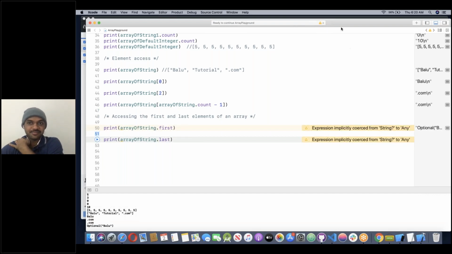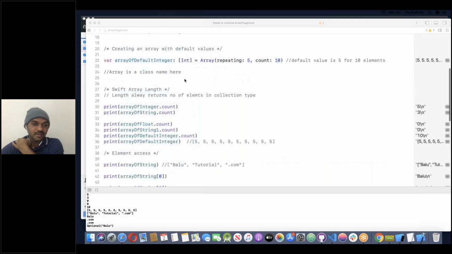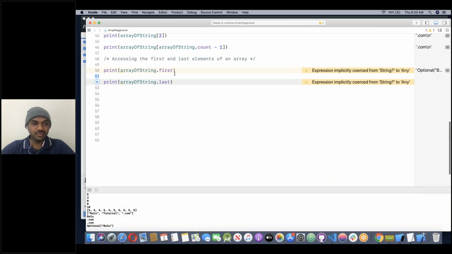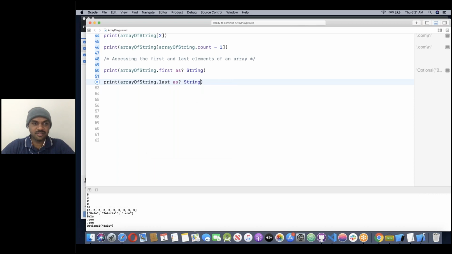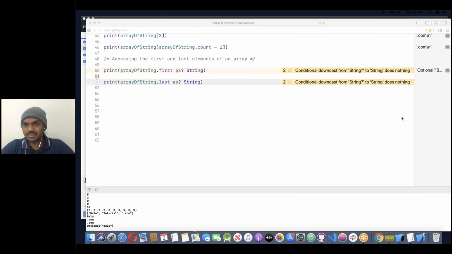It is saying that the expression implicitly coerces string to any. So what we have to do here is write as string. The warnings do nothing.